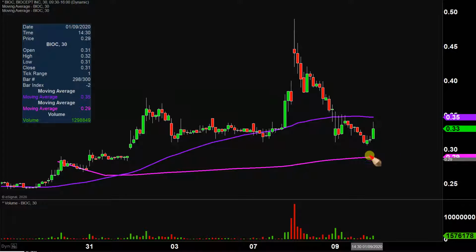As far as resistance levels, in the near term, you can see this purple line here, the 50-period moving average, is now being a pretty big thorn in the side of the bulls, and that's valued at 35 cents. So 35 cents near-term level of resistance, and again, must-hold level of support down there at that 200-period moving average.